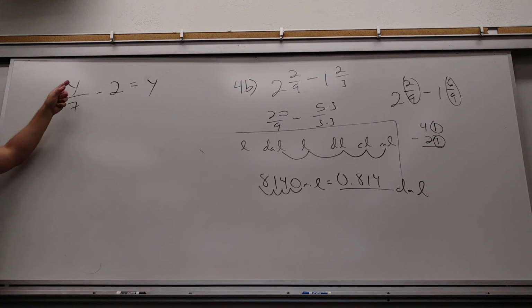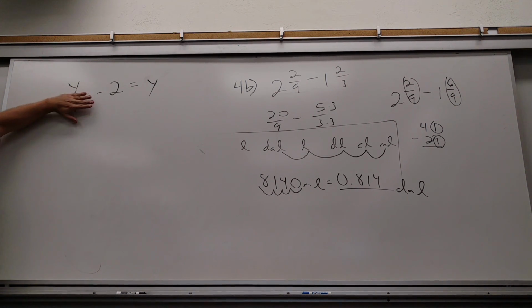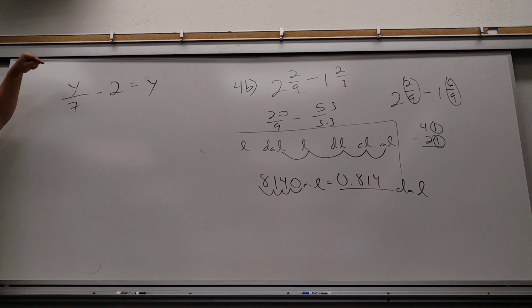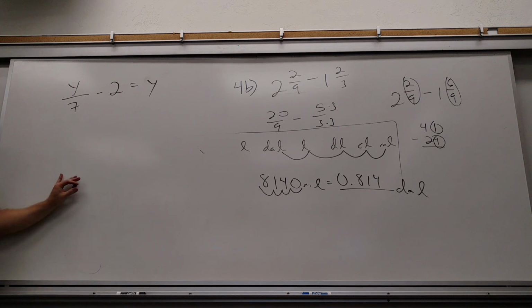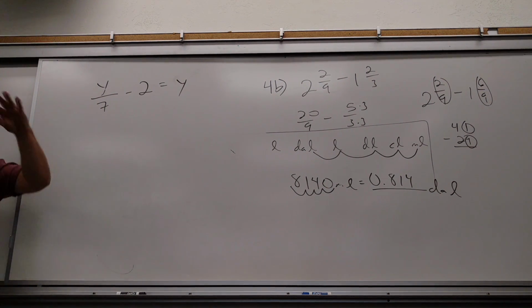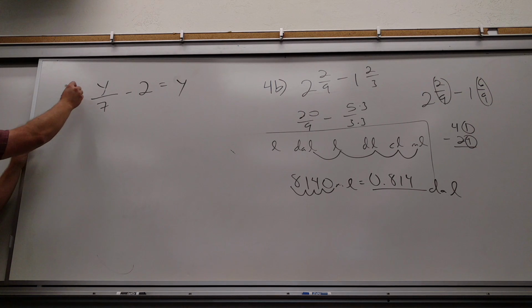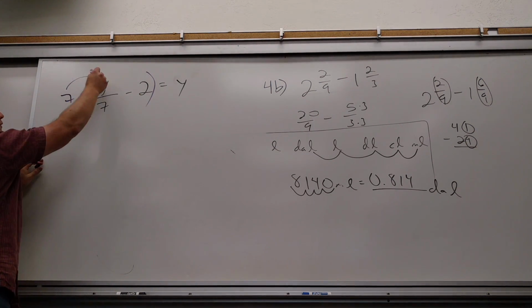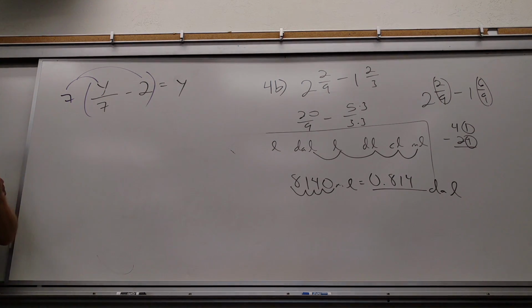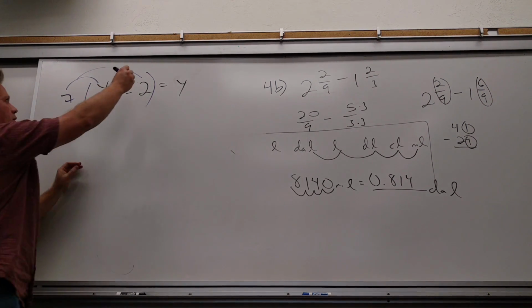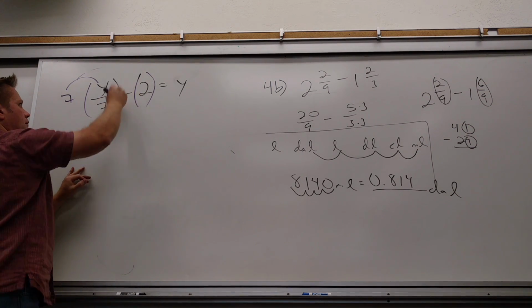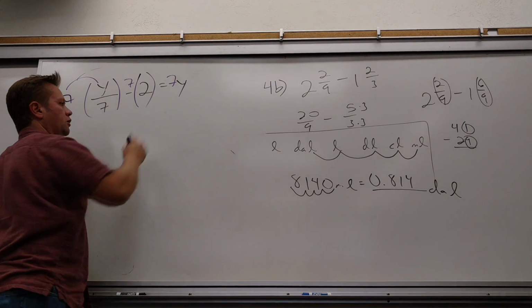Because the thing we don't like, and I agree with you, I wish that wasn't there either. It'd be a lot easier, but it is there. But it's divided by 7. So I'm going to multiply everything by 7. Both sides. If I multiply this side by 7, do you see how it would have to distribute? That was one big mistake people made, is you left this poor dude out. He's on this side too. He's got to get multiplied. So normally what I do is I just put 7 next to each, so I don't forget anybody.